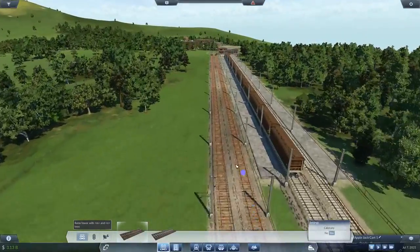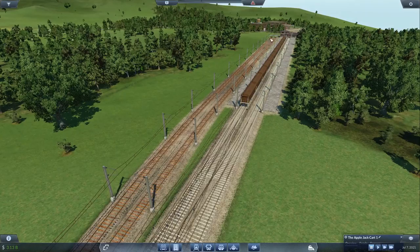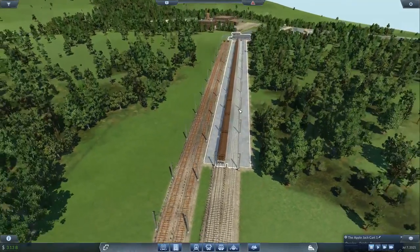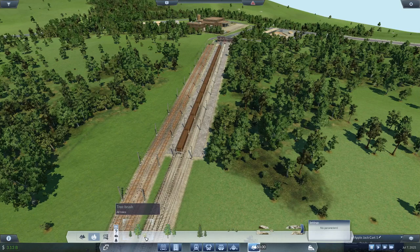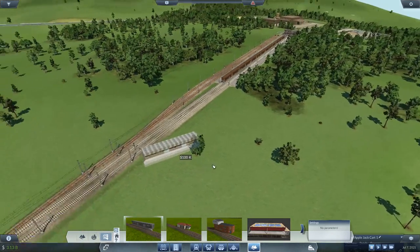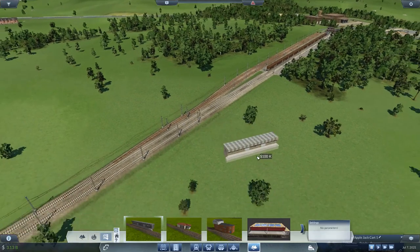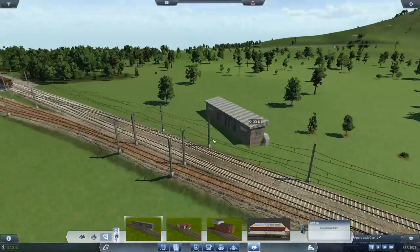Cool. So we've got this section, but again, it's kind of boring, isn't it? What we need are some buildings that we can put alongside it that work with the whole factory idea. And I've got the perfect thing. Now, where is it? Is it at the end of here? No, it's in this section. Look at these that I found on the workshop. Oh, yeah. And now there's all kinds of things. There's this Lagerhalle, which God knows what that means. There's loads of stuff that's in German for these mods.